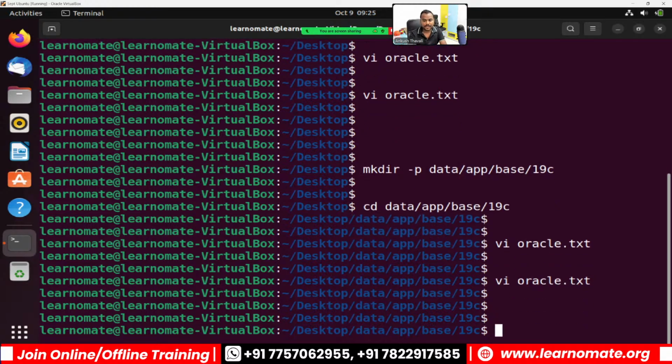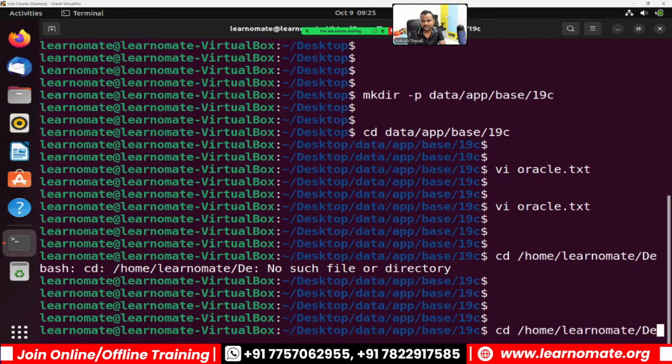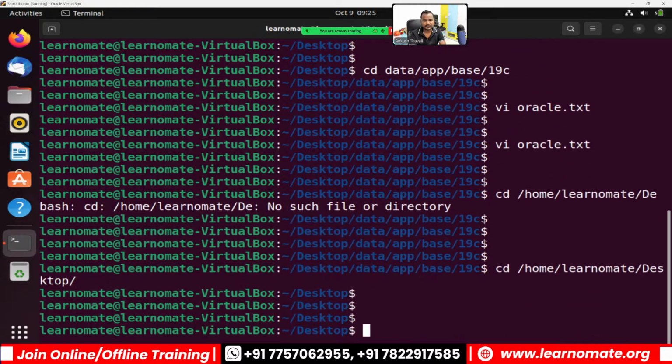And I can do it like this also. Second option: let's say I'm inside the desktop. I can give the complete path from here also. So what is the complete path? /data/app/base/19c/oracle.txt. I can do like this also.